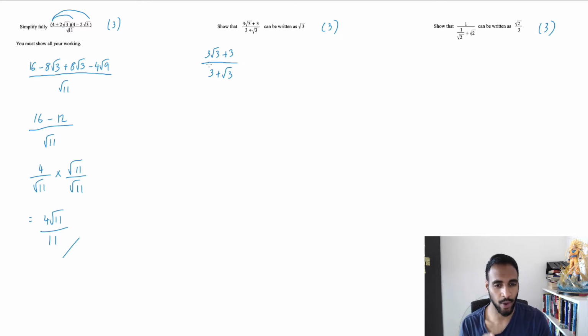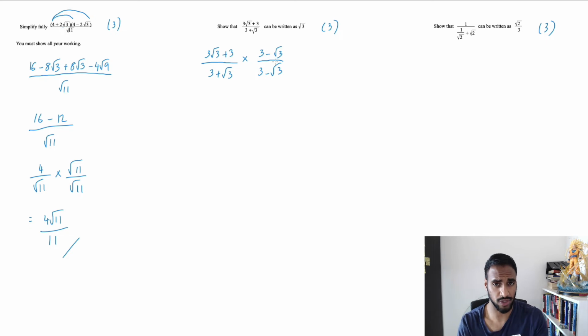Okay, so when we rationalize this, all we're going to do is times it top and bottom, right? We're going to take the denominator, but instead of the plus, we're going to put minus. So it's times top and bottom, but by the opposite sign. So that is literally how we rationalize. So 3 minus root 3 and 3 minus root 3. Those are the rules of rationalization when you have something like this.